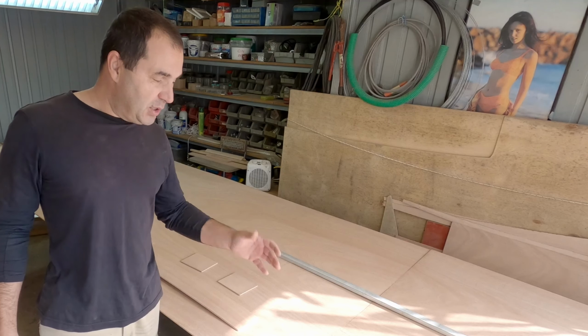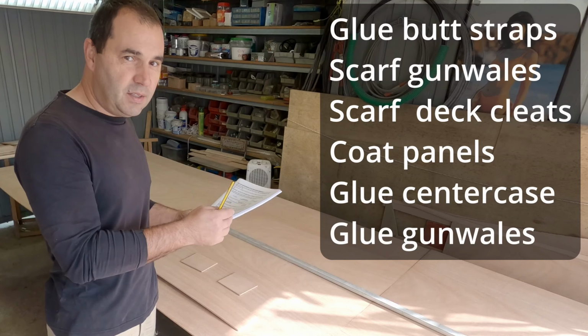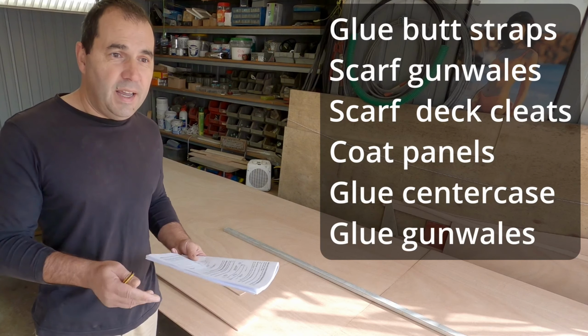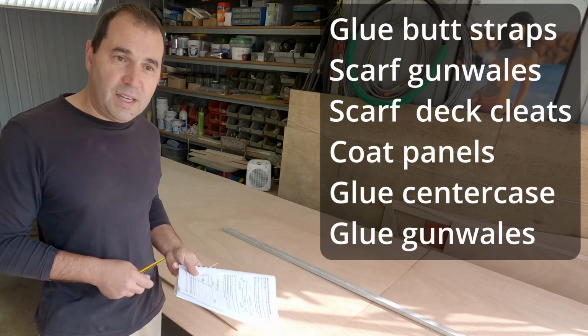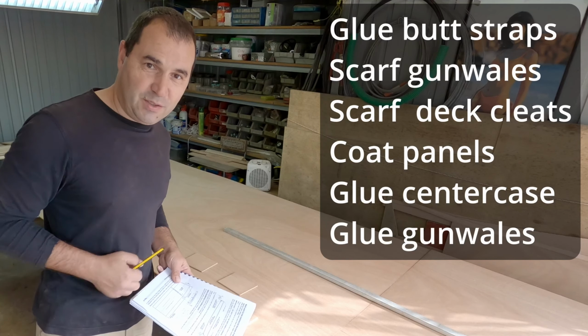Hey guys, this week I'm going to glue the bottom panel. I'm going to scarf the polonia strips so I can add them to the side panels. I will try to coat some of the panels, and in between, while I wait for epoxy to dry, I will try and make the center case and the rudder box. So let's get to it.